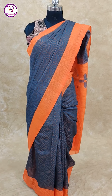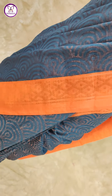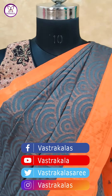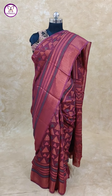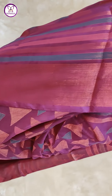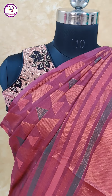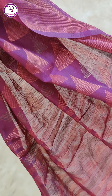Dark grey color with saffron orange color combination — very rich combination. Arch design weaving in the border, very elegant. Orange color blouse with triangle shape geometrical designs, copper zari weaving. Also, rama green color weaving in two combinations — very elegant. Maroon color sari with gettu and three lines weaving. Running blouse.